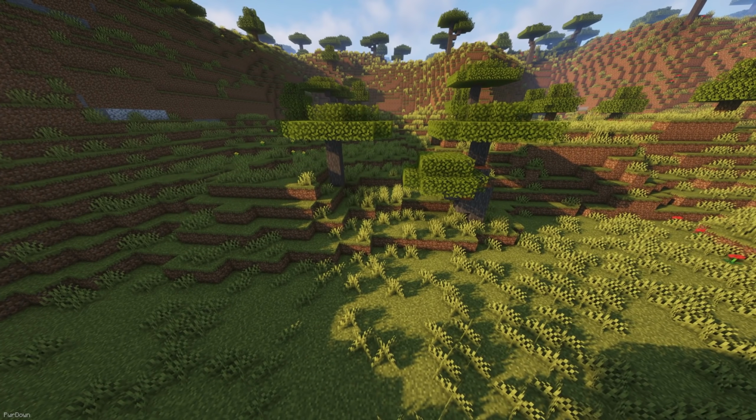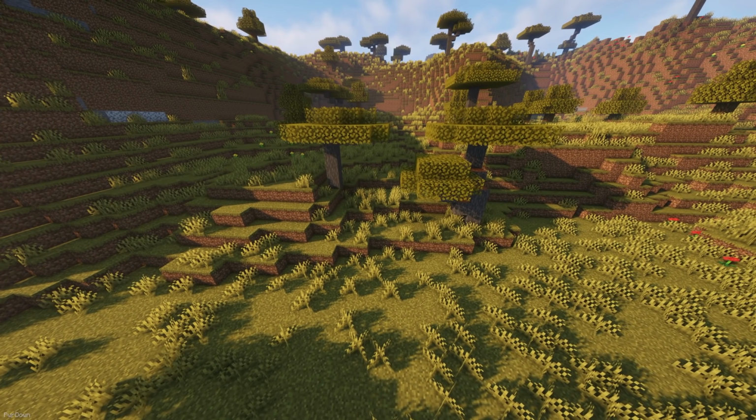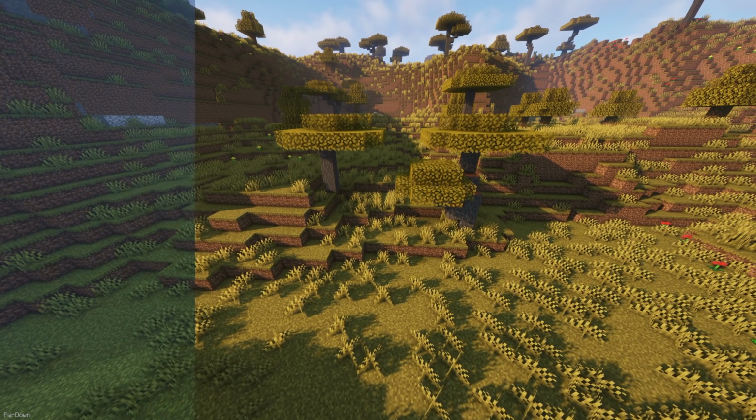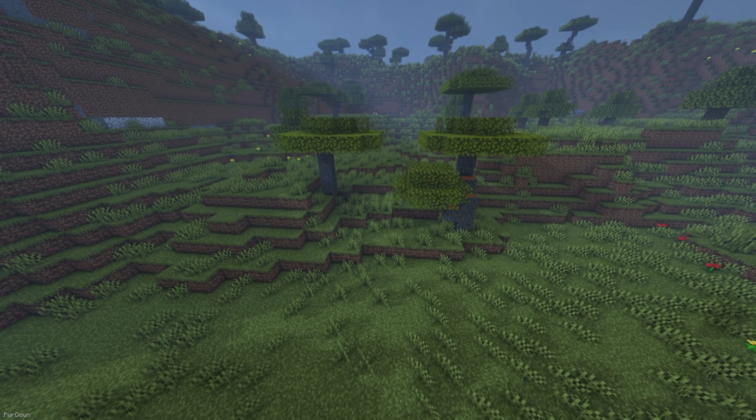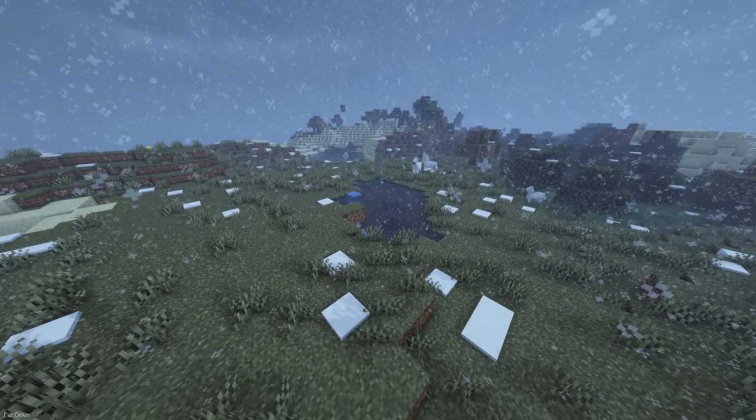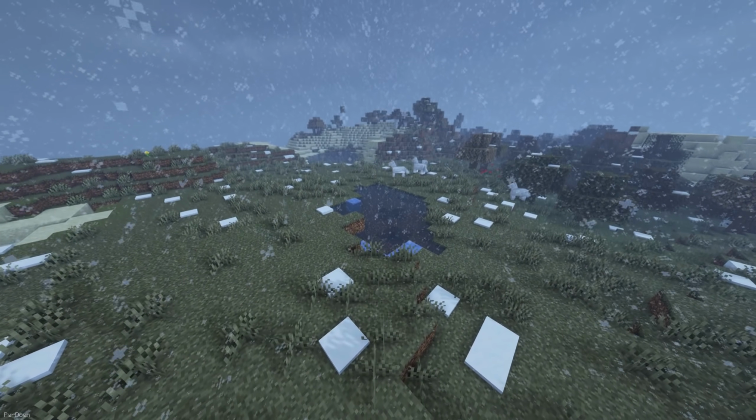Serene Seasons will add seasons to Minecraft. As you progress through each one, you'll notice that the color of foliage and grass will change. Temperatures will also be affected as snow will fall in places you usually wouldn't expect it. The different seasons will also determine the crop growth rate, how much it rains, and more.